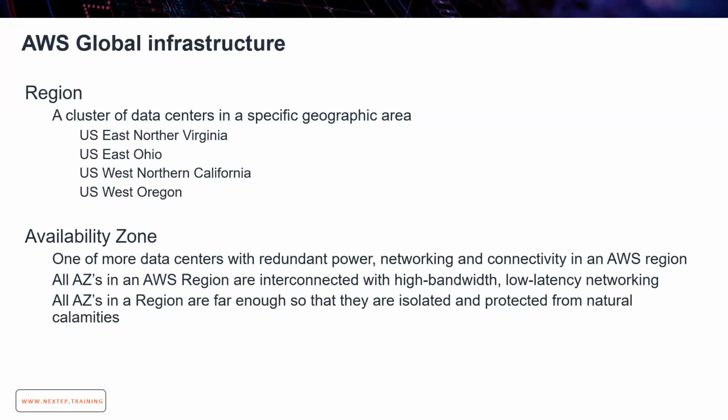At least if you say that most of my customers are in the Midwest area, then go with Ohio. If you say that most of my customers are on the East Coast, go with Northern Virginia. Most of my customers in California, then go for the Northern California region. So that's how you want to decide, because you want your servers to be as close as possible to your end customers so that you will have less latency. So from here onwards, we will be using this terminology, region and availability zone.